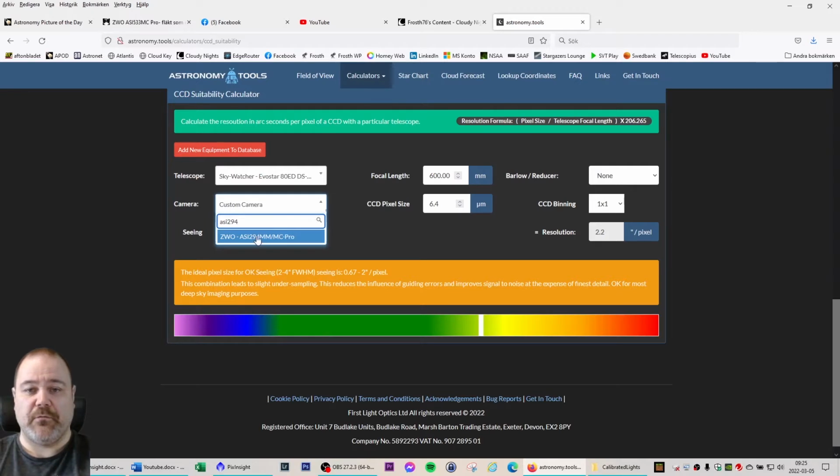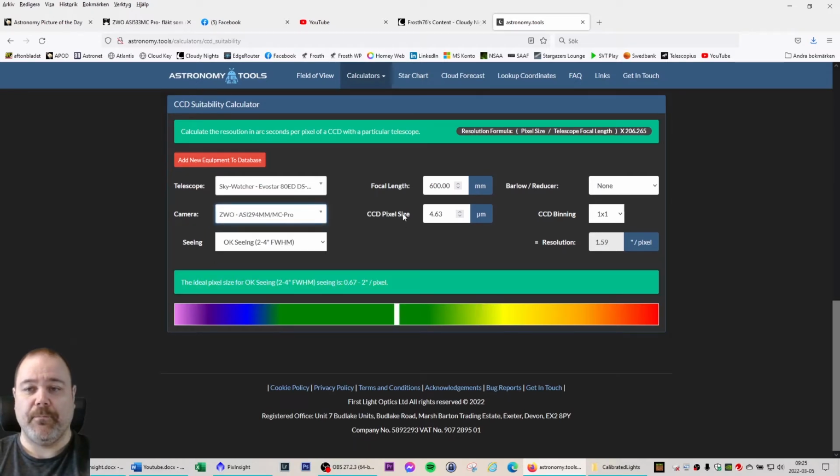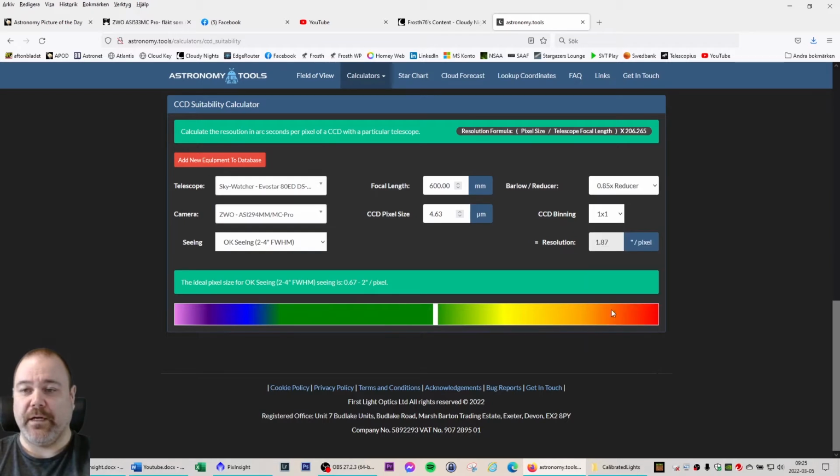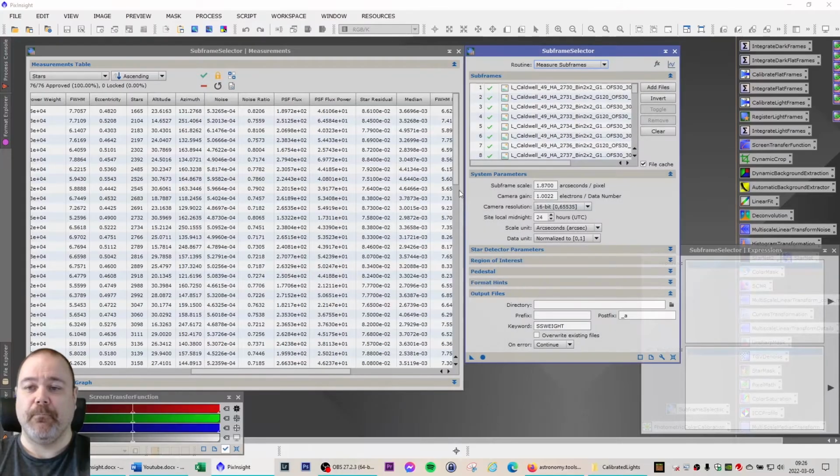I have the 294MM Pro. I have a 600 focal length default, but I also have the reducer 0.85. And this will get me to a 1.87 arc seconds per pixel. So I'm typing in 1.8700 arc seconds per pixel here.